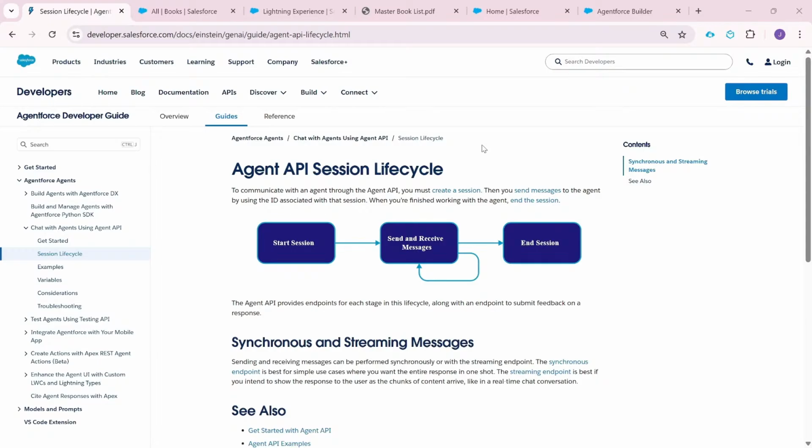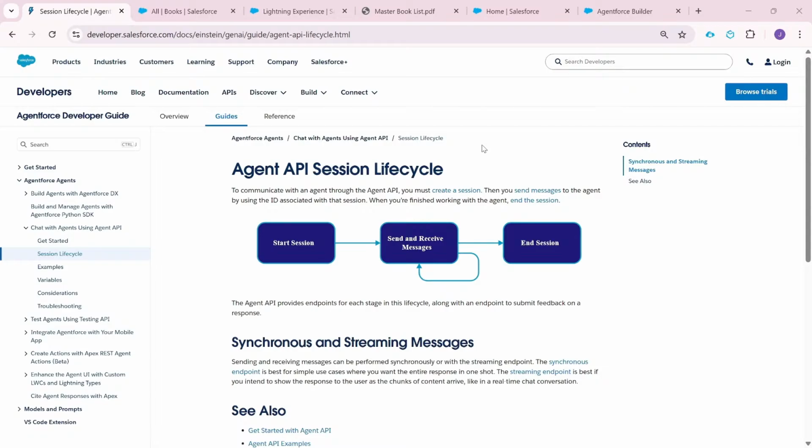Imagine a customer is on your travel website booking a holiday package. While the customer is checking out, you might want to offer additional recommendations like add-on activities, hotel upgrades, or special discounts based on their buying habits. Here, a headless agent can be triggered from the backend. It analyzes the customer's current selection, maybe looks up offers stored in Data Cloud, and generates smart suggestions.